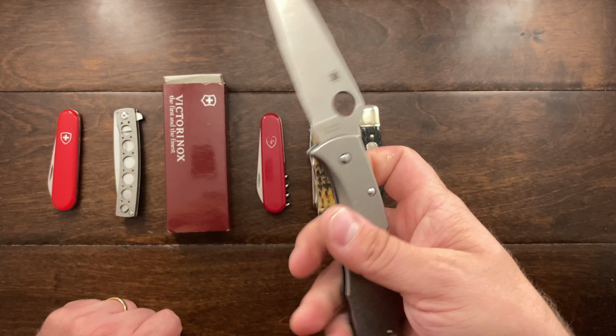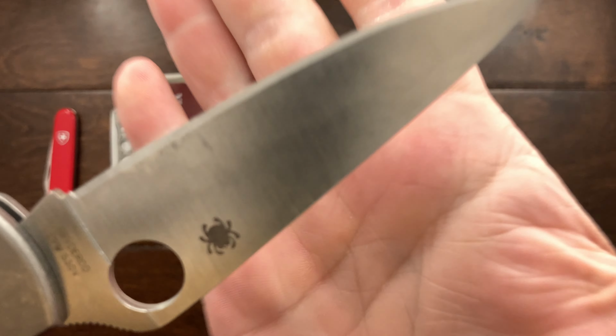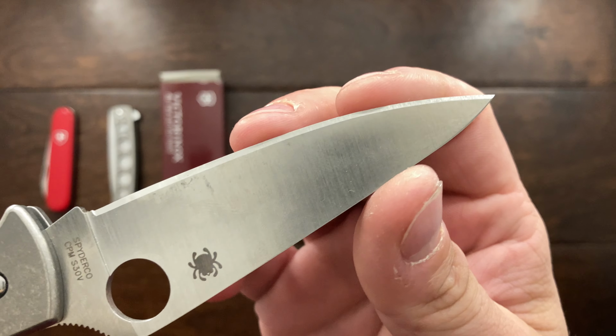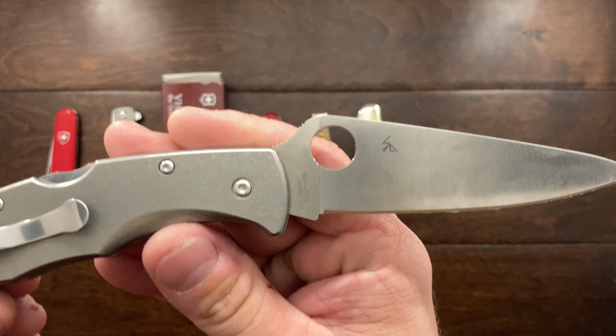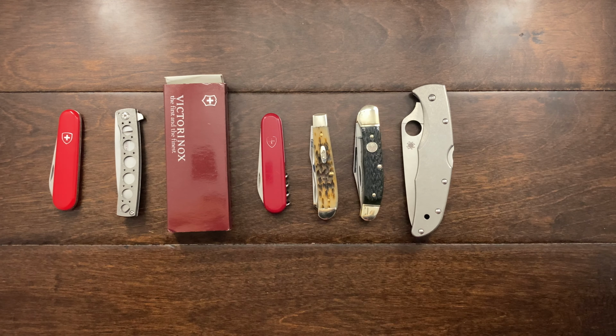It will come with the scales and the original scales, and it has seen very, very little use. You can see it still has the original blade there, a little bit of tape gunk there, but this blade is very, very sharp still. So that one there, I'm going to be asking that price for it.